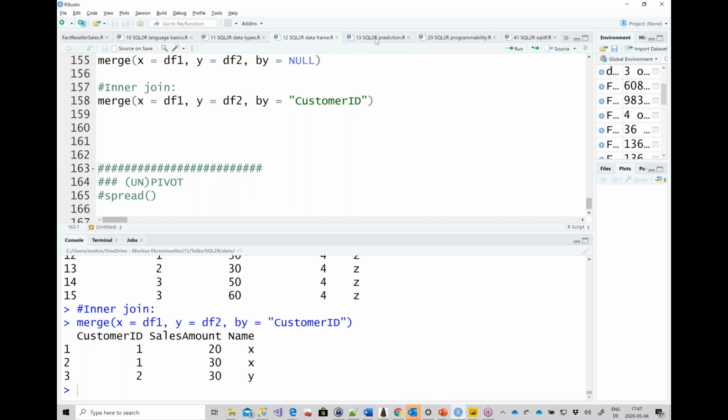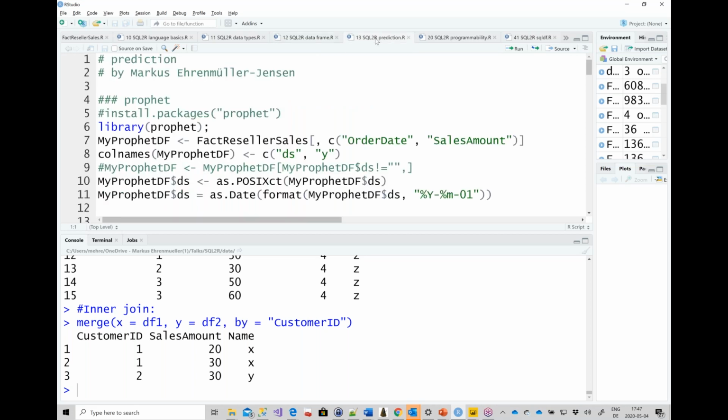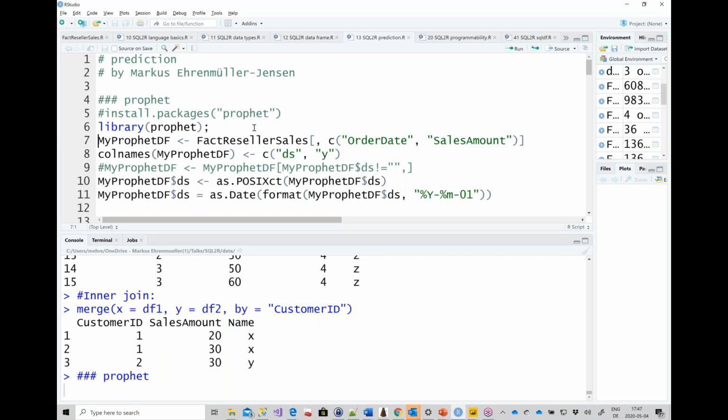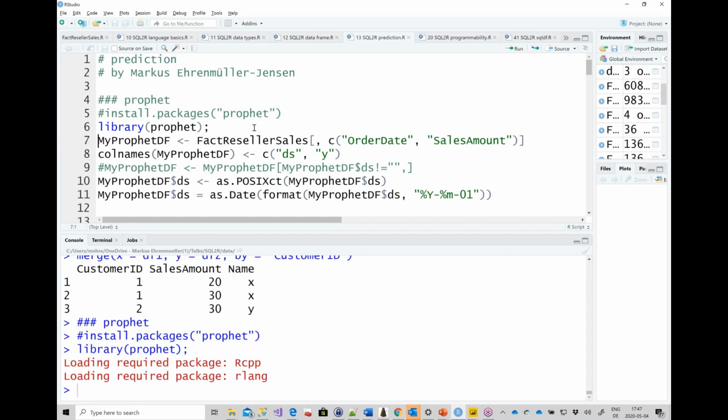More examples here, not concerning data frames, but concerning what we can do with R. So the interesting stuff, now we know the syntax. Now we have heard that data frames are really important and how we can query and clean up data frames. One real world example would be using this package Prophet. The package Prophet is provided by Facebook. The data science team at Facebook wrote this package, and the name says it all. It's a time series prediction. So I can pass in a data frame with values for different points in time, and it will predict them for the unseen future.